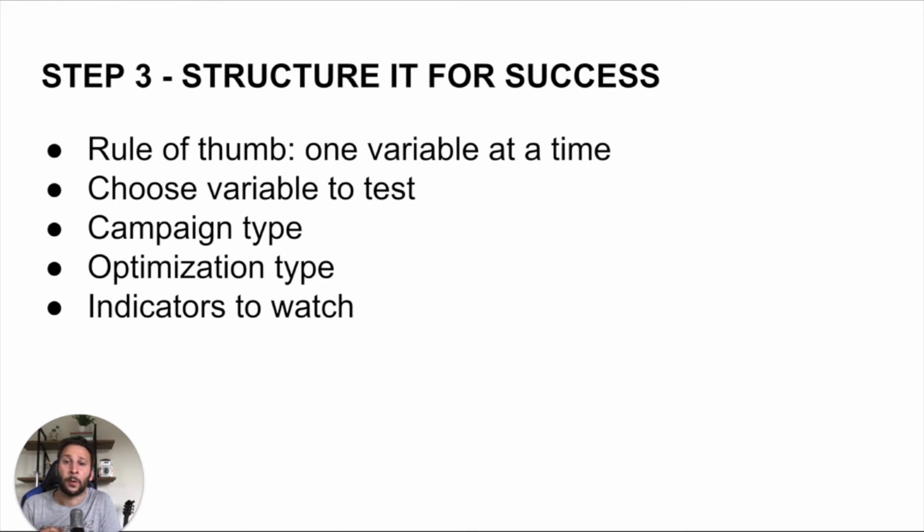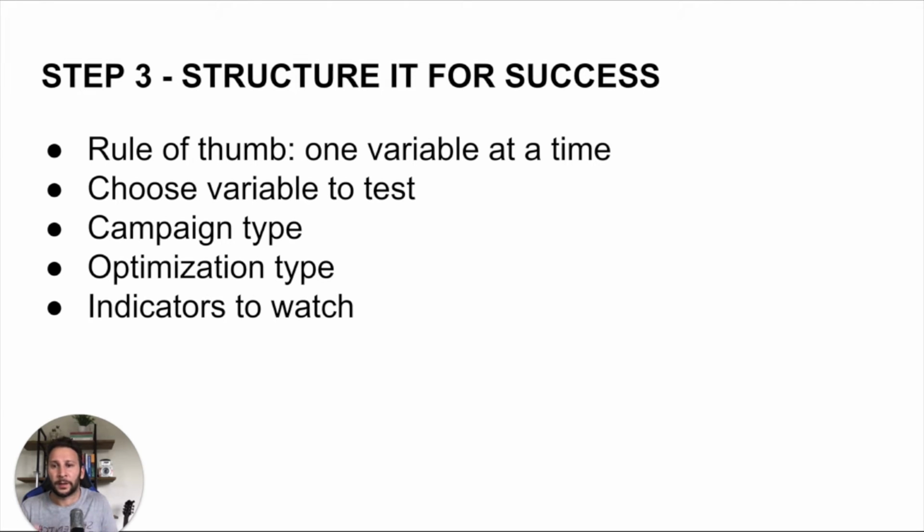So you may say, oh, I want to test the ads. And in this case, you choose a variable. So you say, like, I want to test the ad copy. I want to test the ad creative. I want to test the headline. I want to test the destination URL or the landing page, right? So you need to define that.